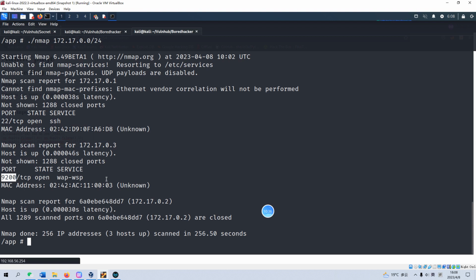By using this, we can configure the route and also configure port forwarding, and then we can try to find the vulnerability of this Elasticsearch. Okay, let's do it.